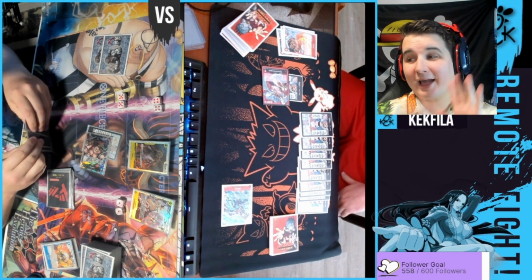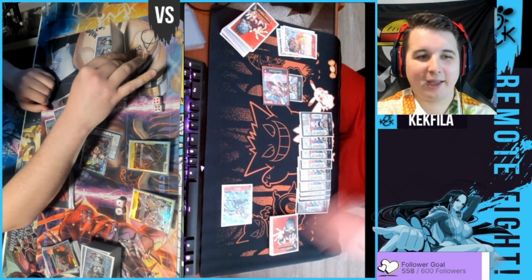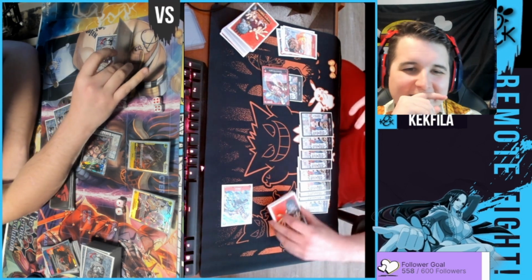I think this one out. I got to tell you, there is a secret to that. There is a secret. And so I counter out and take the damage. All right, I counter out and take the damage.